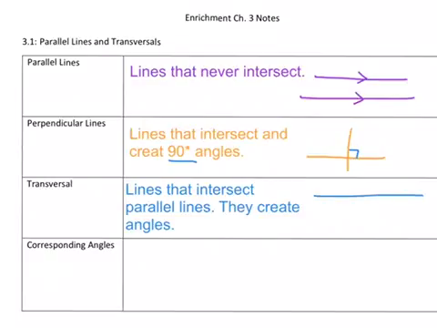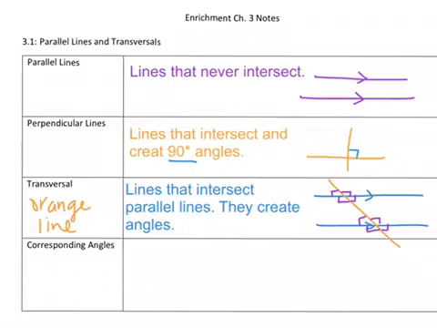So if we had a parallel set of lines right here, we have our little arrow to show that they're parallel. A transversal is whatever line cuts through it. So that orange line is the transversal. And the angles that we see are created here, here, here, here, and down at the bottom as well. It creates 8 different angles, and we're going to learn about the different angles in these lessons.